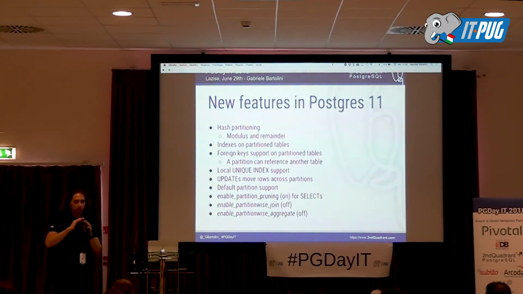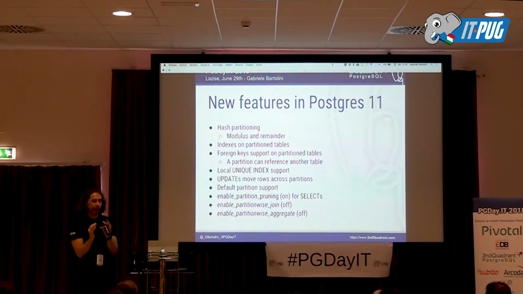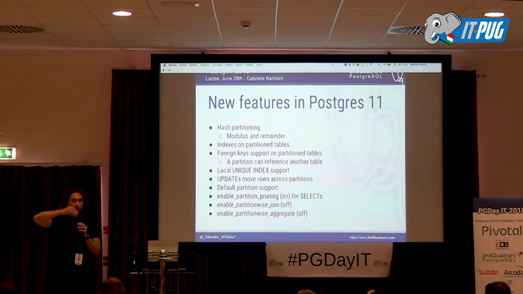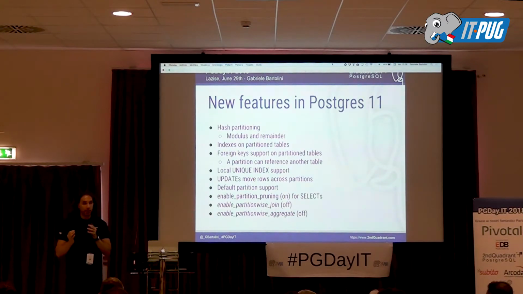So PostgreSQL 11, as I said, completes this gamma of features for Postgres. But let's get to the point that is not finished yet. We still need to do a lot of work in terms of performance. But an important one has been done with this option, which is by default set to on, which is enable partition pruning just for selects at the moment. So basically, PostgreSQL can now prune partitions at runtime for selects.